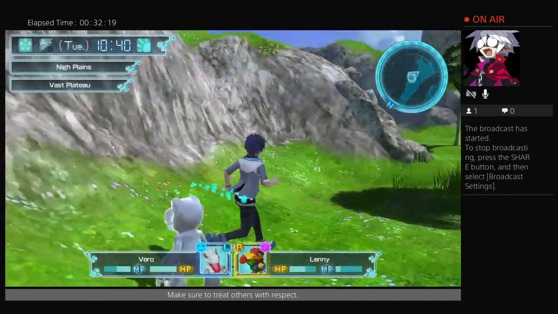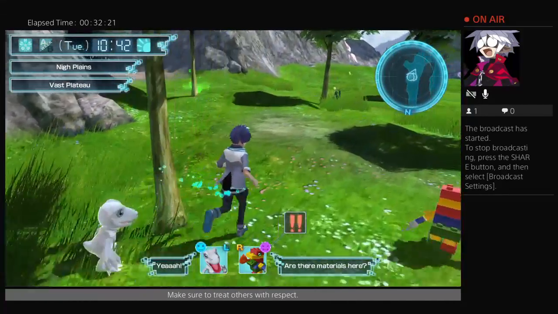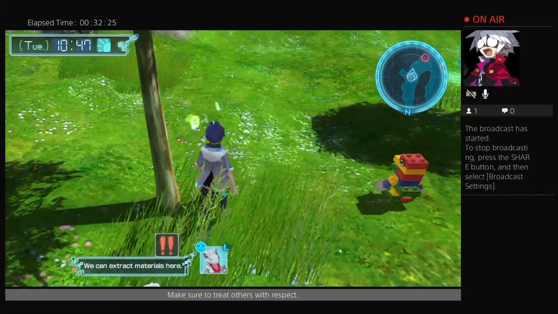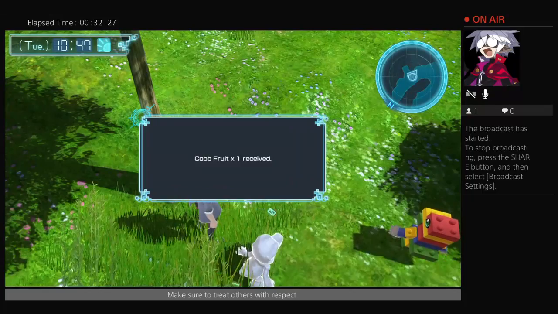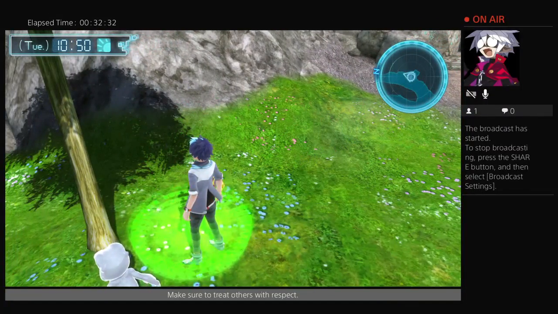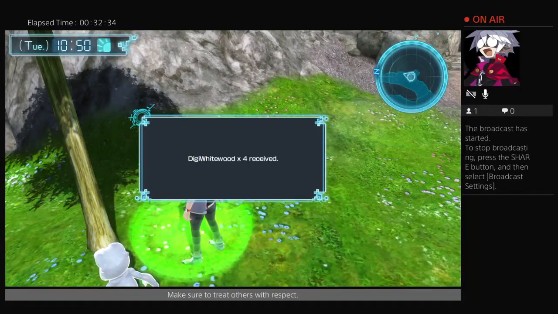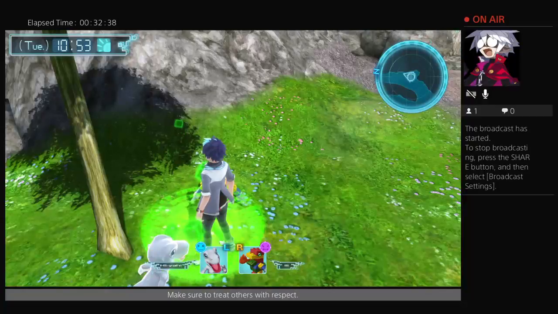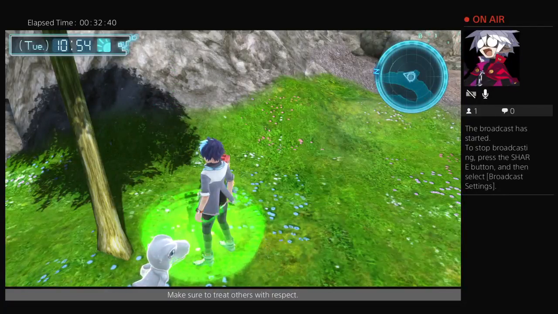Oh, good. Wait. No, that's just a cob. Dang it, that's just a cob fruit. I wanted more than a cob fruit. Oh, that hurt me more than I probably should have. You done? No, almost. If it prints like this for everything, then I should be set.